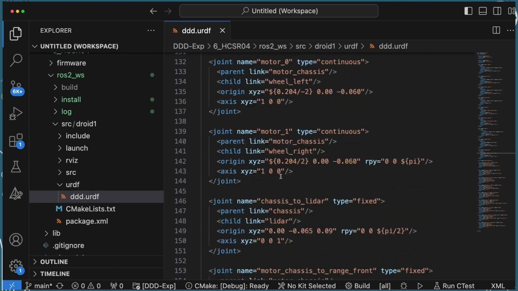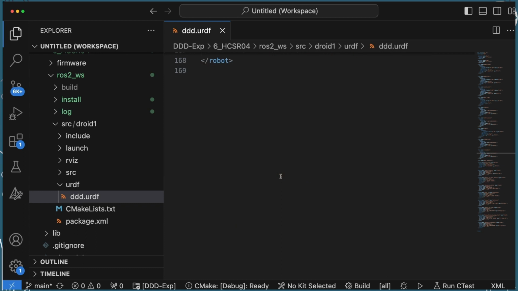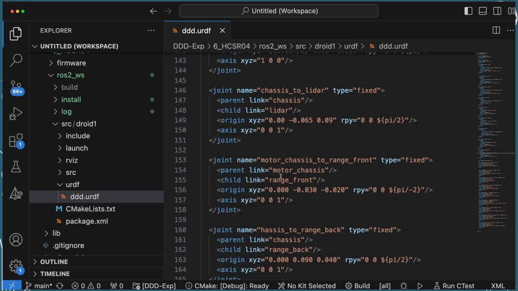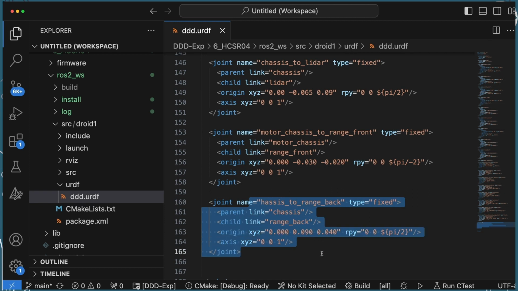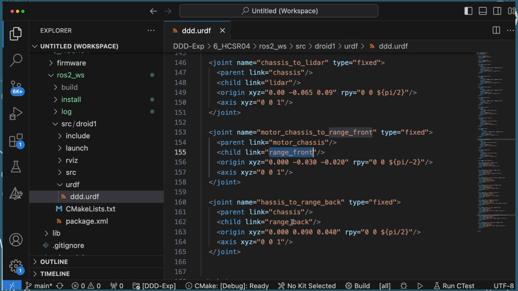And then I've got a linkage which connects them into where they actually fit. So the motor chassis is where the front one is connected onto, and I've got its offset to that. And then I've got one on the back and I've got its offset. I've got to have the right rotations on these so that they're pointing in the right direction. Otherwise ROS2 will get very confused. But there are my two sensors. That's how we're locating them within the virtual ROS2 space, so we know where things are.